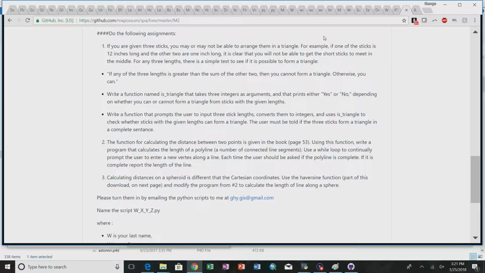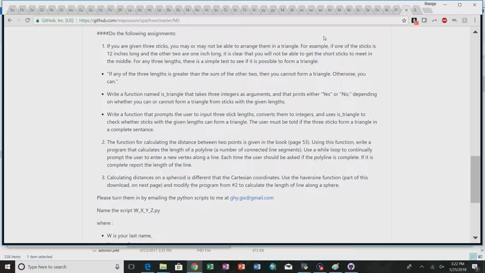We'll start with 2, because 1 is so similar to what we did, except we're not trying to find the length between 2, we're not trying to find whether or not 2 are bigger, we're trying to find out whether any 2 are smaller than any of the other 1. Any 2 combined are smaller than 1.